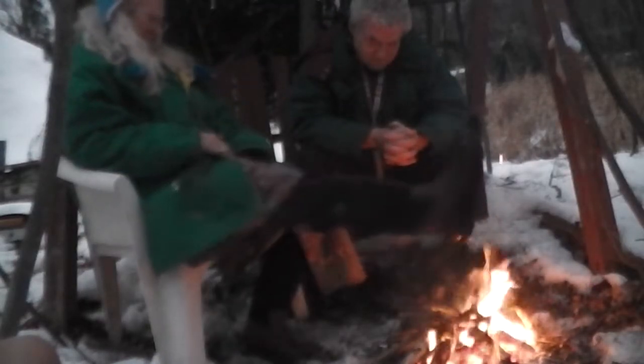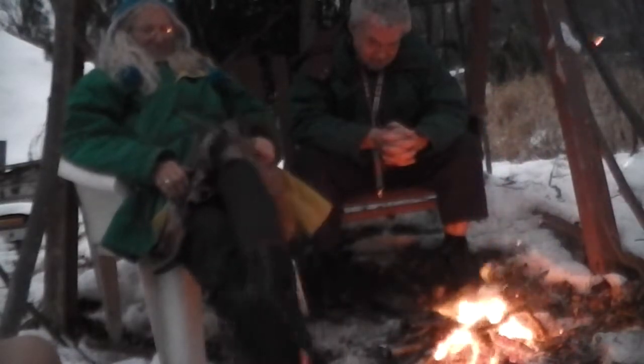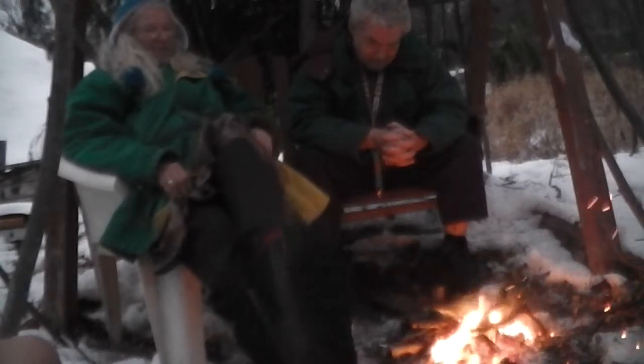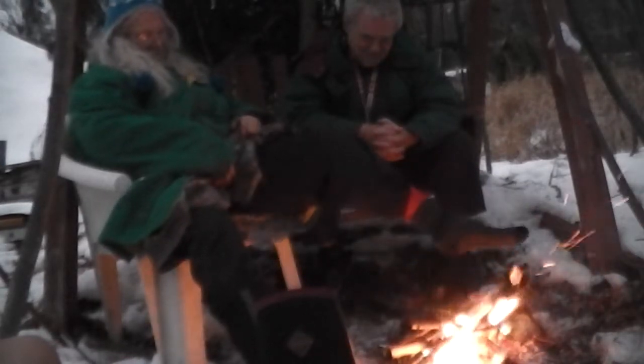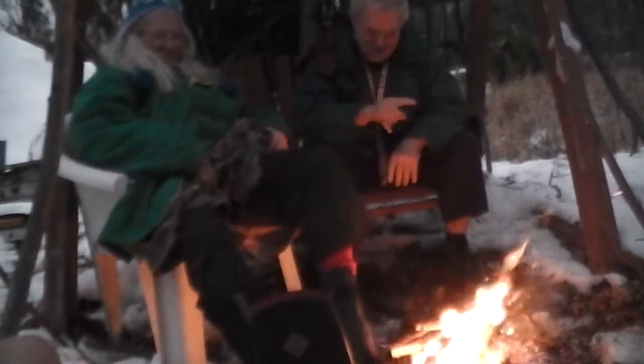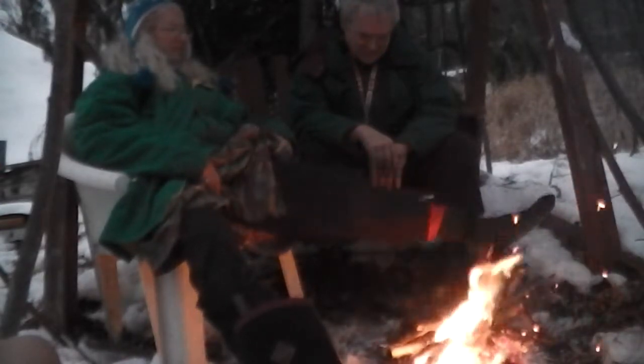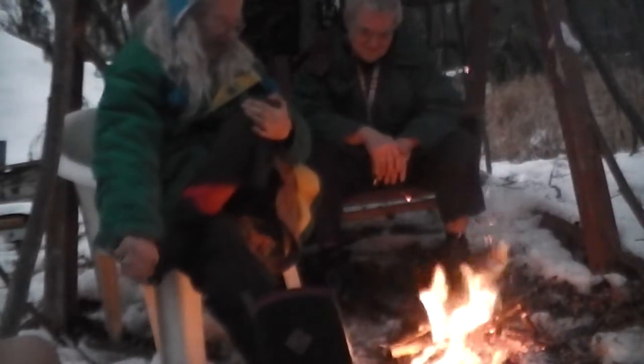My feet are cold from having them on the snow. This is time to warm my feet again. Cold feet seems to be the main reason that people want to go back home. Their feet are cold or their hands are cold. So if you have a good fire, you can get your feet warm and dry. You got your sock right in the flame. Yeah, that's why it's moving fast, like popcorn. Or marshmallow. I'm browning it. Oh, it feels warm. It's coming through. Much better. Oh, look at that. I have a nice one.